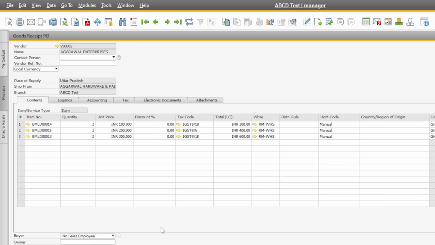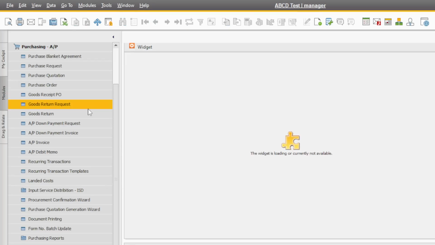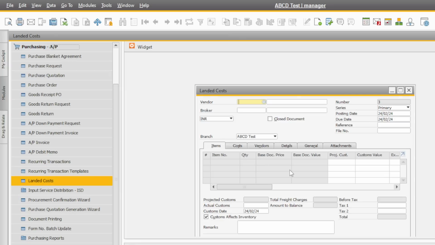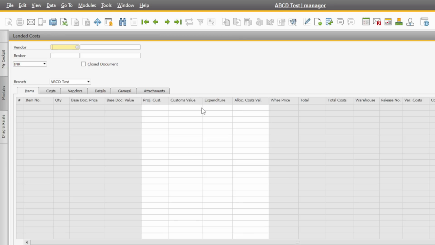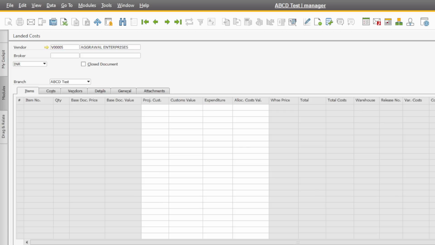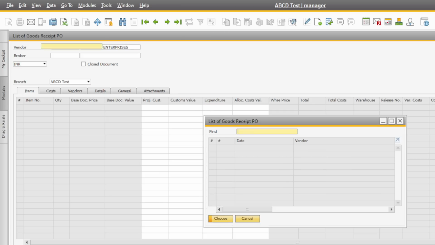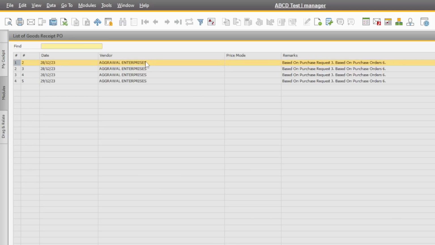Now try to book the landed cost for the GRPO. Just click here, landed cost. The vendor is Agrawal, so select Agrawal. This is the GRPO, and look here, the second number GRPO appears again.